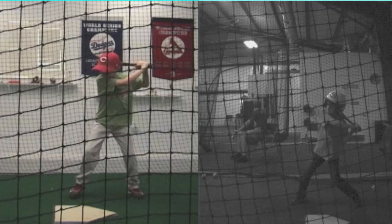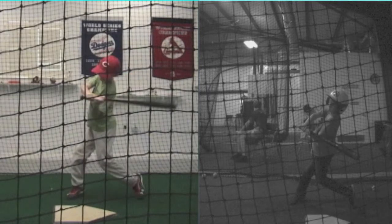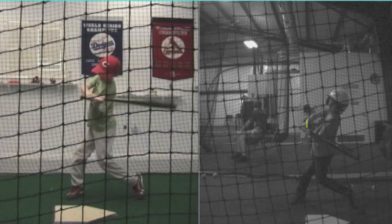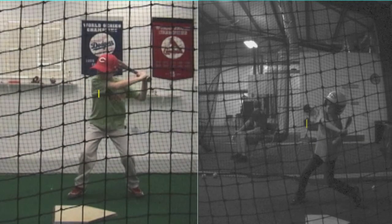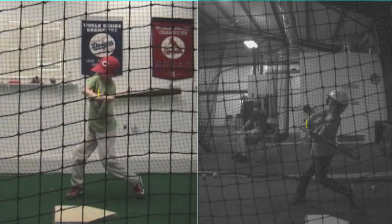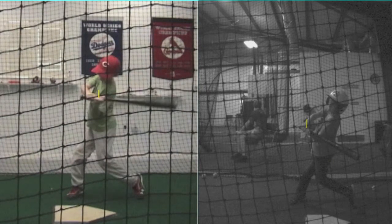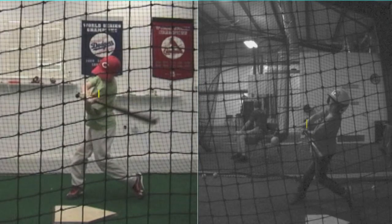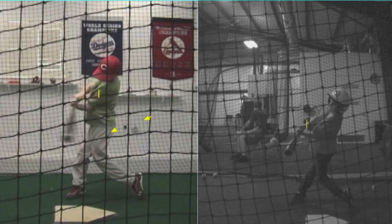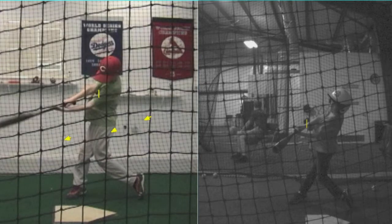Number one, let's watch our hands. On the video on the left you're about at the same spot right here, but look how much farther your hands are in front of your body instead of them just trailing your body. You're going to see how when you start to whip around you're really starting to push that back arm to get there, and this is going to help us to get on plane. Watch our bat right here — your bat never really gets on plane. It actually looks like it swings level but it doesn't; it actually goes downward, then you kind of level off a little bit and then you start hitting through.